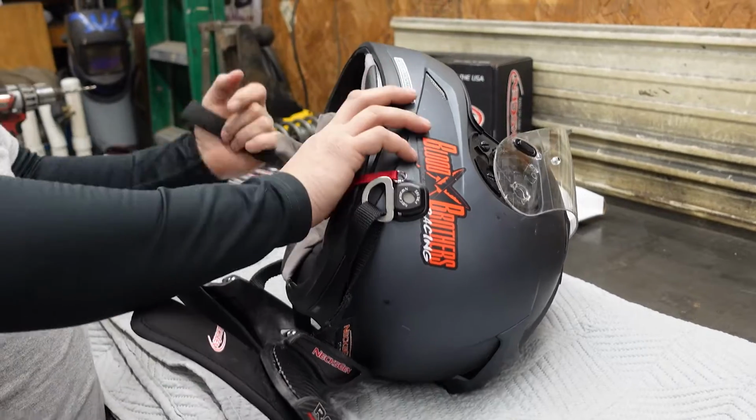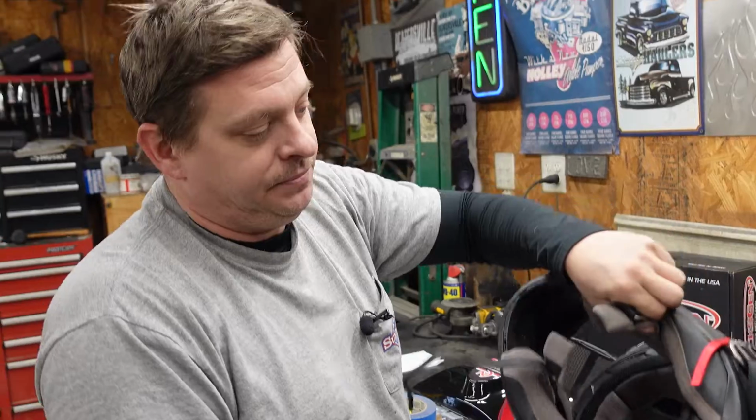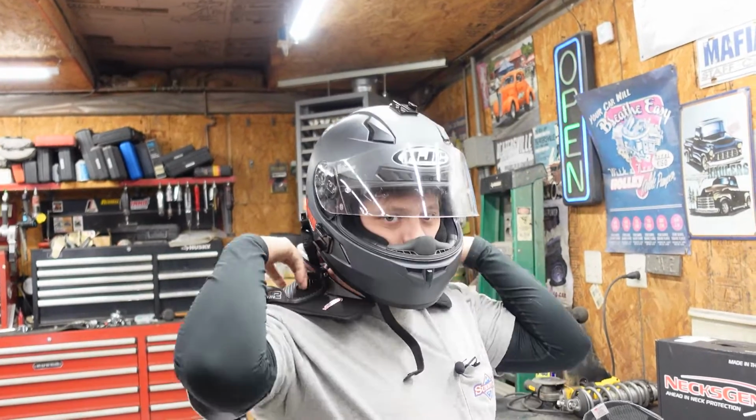But the big benefit of this, we believe, and we're about to find out, messy hair don't care, is we should be able to just throw this helmet on with the Necksgen on. It is the truth.